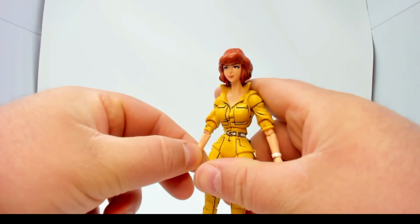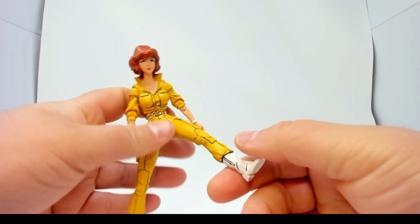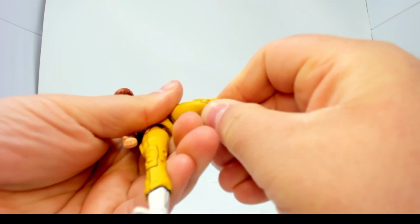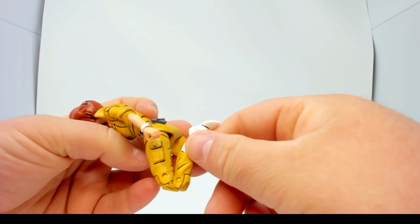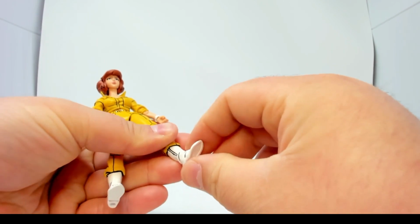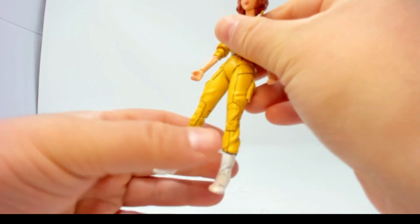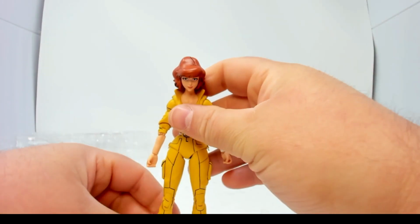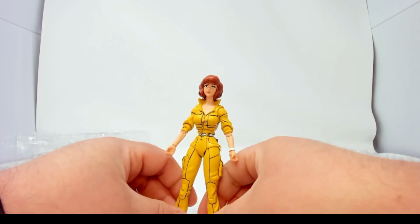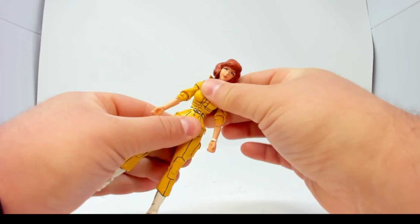The joints. Wrist movement, of course. Joints on the wrist. But you can kick so far forward, so far back. Double jointed knee. Ankle tilts. Rocker. Yeah, a little bit of rocker. Paint's coming off right there already. Does she stand on her own? Oh, and she does have an ab crunch and swivel.